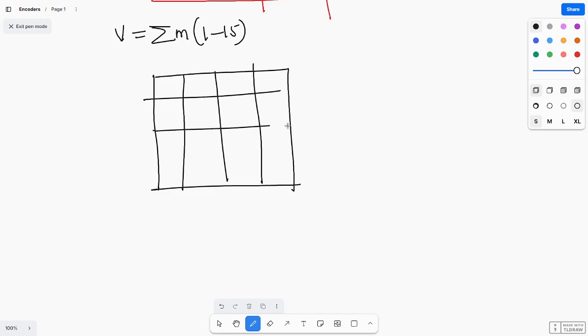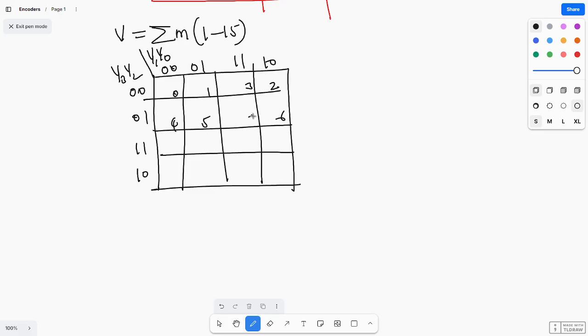So this is a 4 variable K-map. What are the inputs? y3, y2, y1, y0. The minterms are 0, 1, 2, 3, next 4, 5, 6, 7, 8, 9, 10, 11, next 12, 13, 14, 15. Here you see, except for one entry, all the remaining are 1, no? So 1, 2, 3, 4, 5, 6, 7, 8, 9, 10, 11, 12, 13, 14, 15.